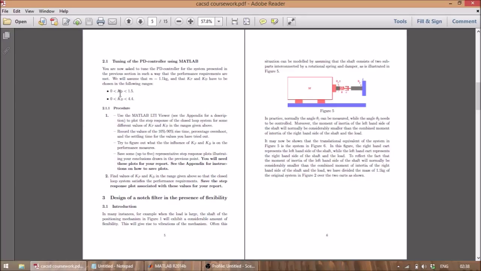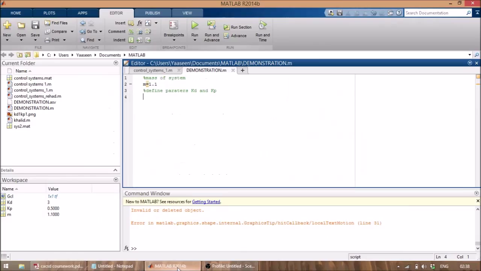So let's start by putting in any old values for KD and KP between these ranges. Let's pick, for instance, KP equals 0.5, KD equals 3.